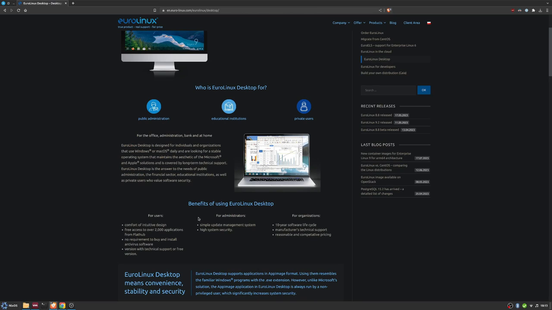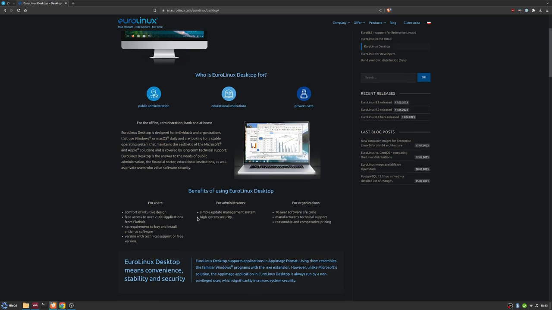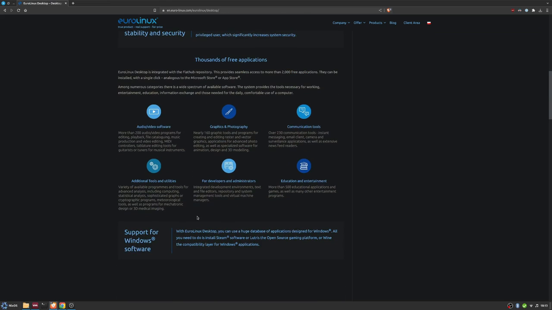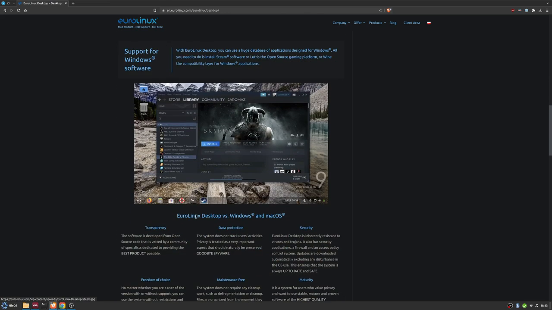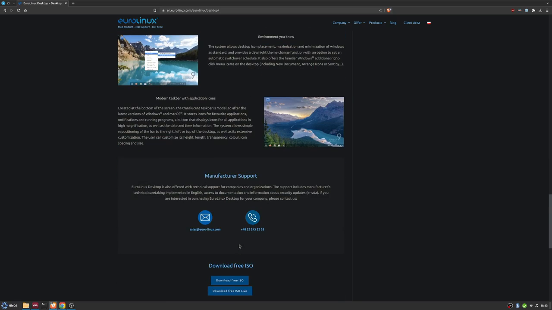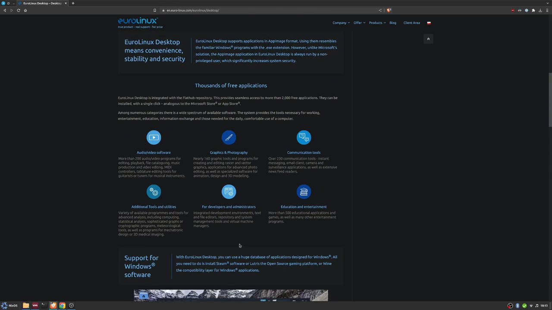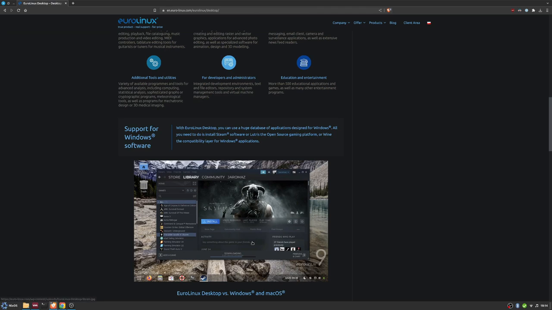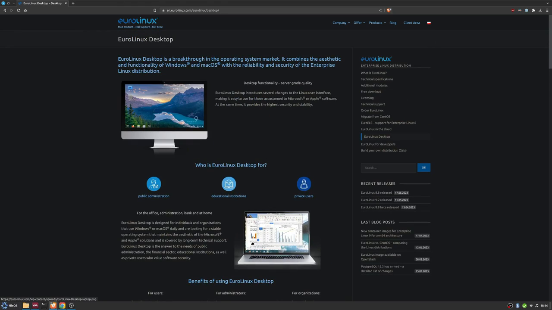So in this case, they install certain bits of software, they install certain tweaks to GNOME, and add additional audio codecs, etc. so that it is more user-friendly, and you can roll it out in your business, and if you need to, you can get support for it. So it's kind of for a business or for a desktop where you want that additional stability or peace of mind that you don't have to change something for 10 years, that's where EuroLinux Desktop comes in.